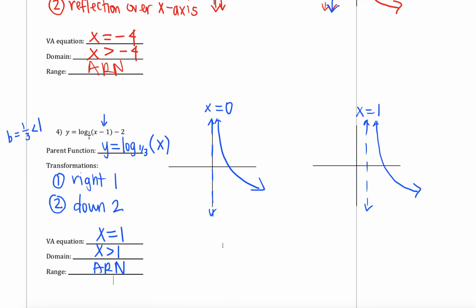So in this video, we saw the connection between an exponential graph and inverting it to get our logarithmic graph. We also talked about how the transformations can be applied to our log graphs as well. We talked about how the domain and the range could change, as well as the vertical asymptote from there.